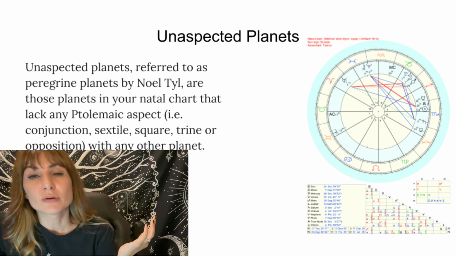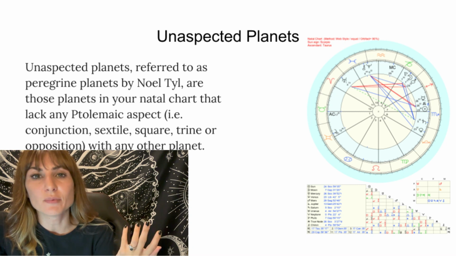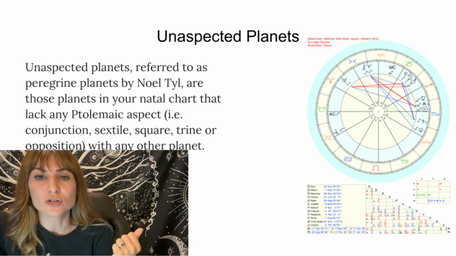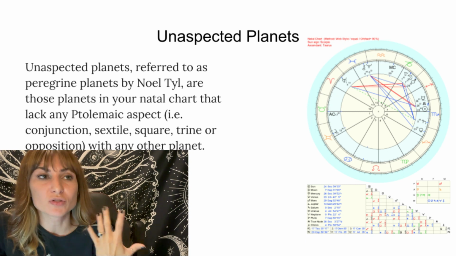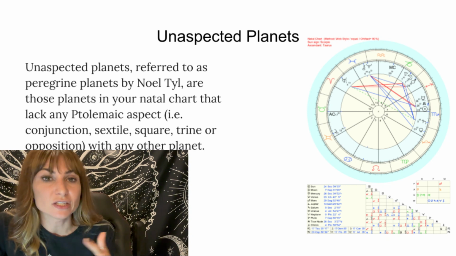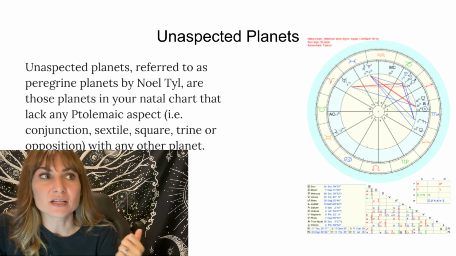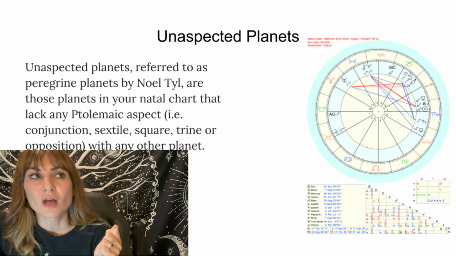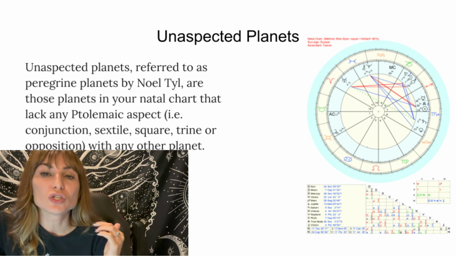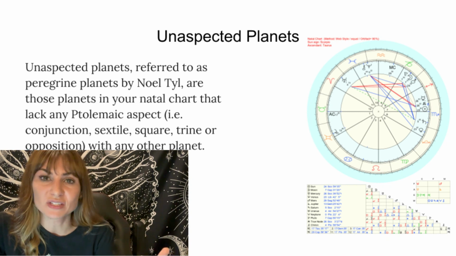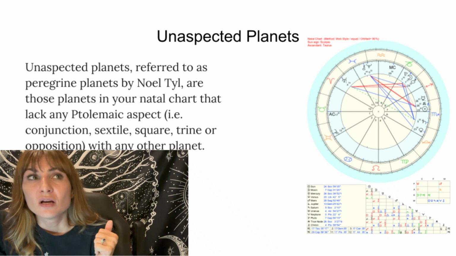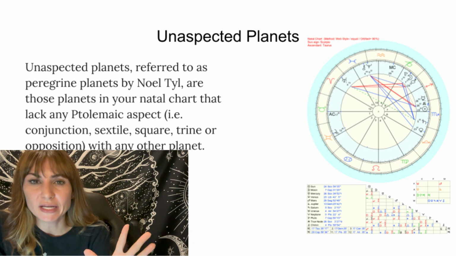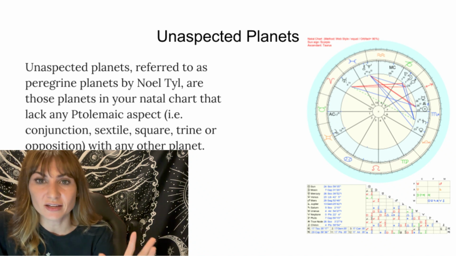The moon, pretty tough to be unaspected. They have a really hard time with emotions. They have a really hard time understanding what they feel, expressing them. Sometimes I almost want to say they turn their emotions off, like they don't even feel anything for a while. And then it's like a floodgate opening. Unaspected Venus, maybe putting way too much emphasis on their love life, way too much emphasis on the material things, or none at all, okay? All the unaspected personal planets, you really need to pay attention to that in a chart.